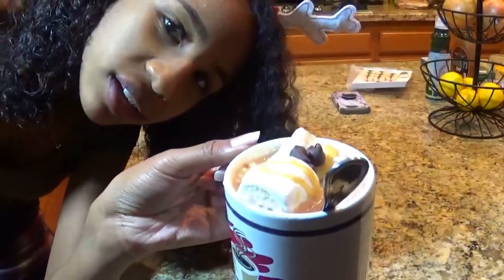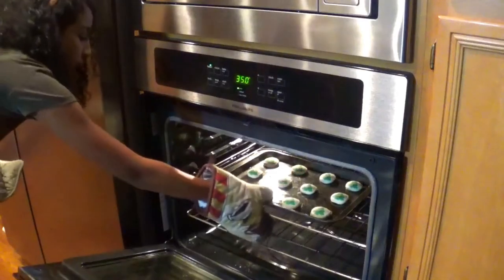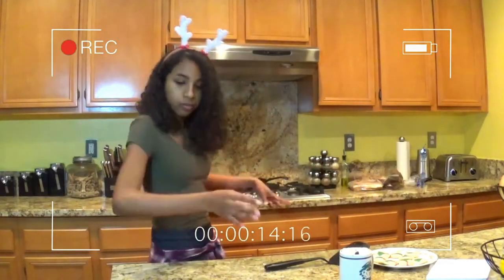I'm back. Even though there's marshmallows in the Swiss Miss, they dissolve a little bit, so I'm just going to put two extra in here. I wonder if I'm going to have diabetes when I grow up. That's freaking hot. So, the cookies have been in for about five minutes now, and usually with sugar cookies you have to leave them in for like five, six minutes. I'm going to go check them — oh, yep, they're done. I saw a fly in here, and I swear to God, if a fly flies on one of my cookies... I knew that was going to happen. I'm going to wait about five more minutes until it's ready.